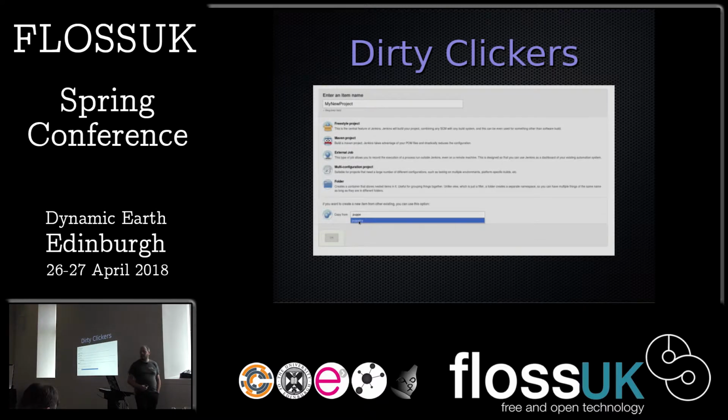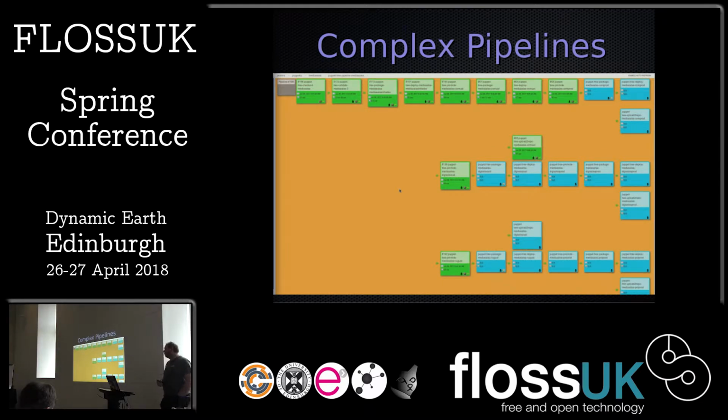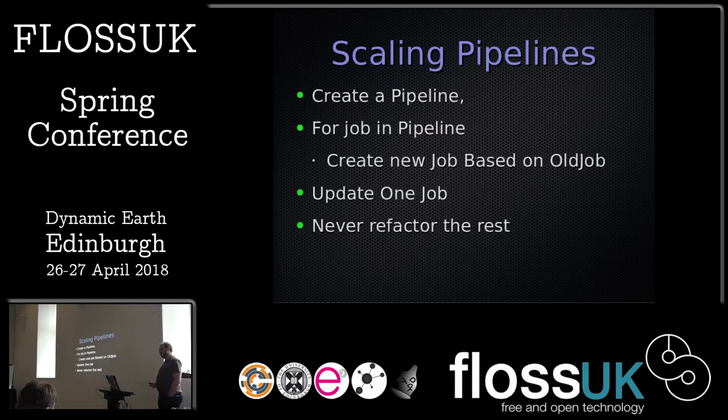And this is how they're built. You go to the UI, you create a new project, and you say, copy from. Who's been doing that? If we do this on operating system level, we call it image sprawl, and it's going to fail and be painful. When we build pipelines, we do the same. And then we get complex pipelines, which go like this. This one goes straight, and then they split off, and then how do you build these? It doesn't scale.